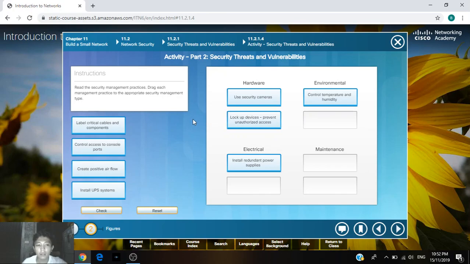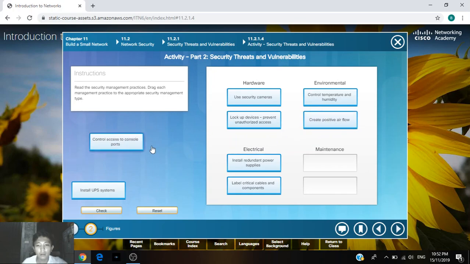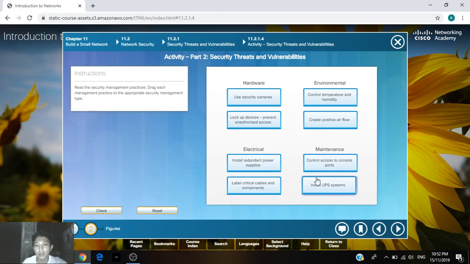Then label critical troubleshooting components. Create positive airflow is for environmental. And then control access to the console, and install UPS system. Let's check if it's correct or not for this activity, figure 2.